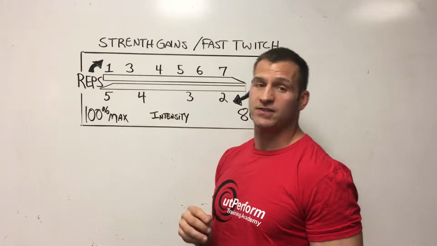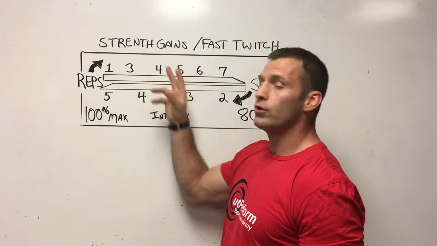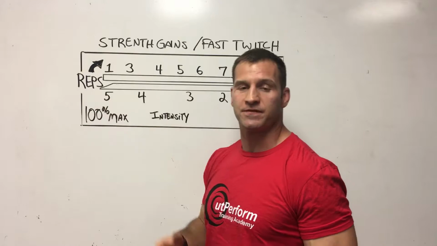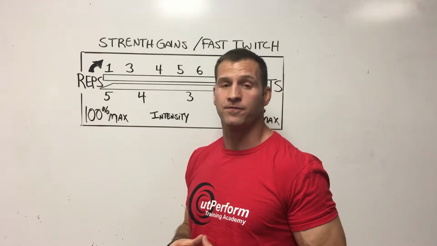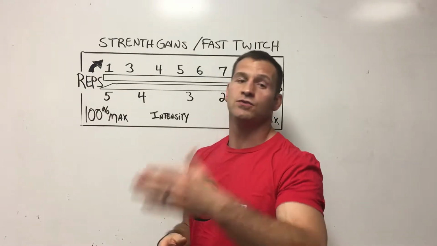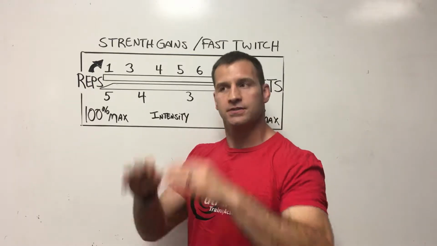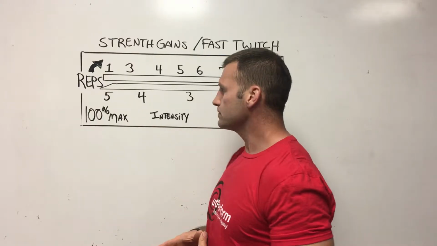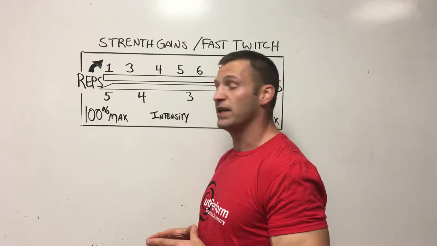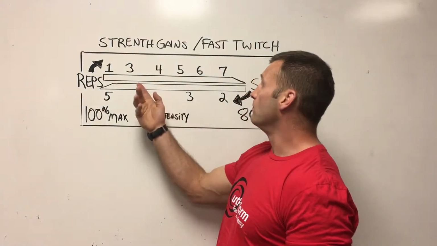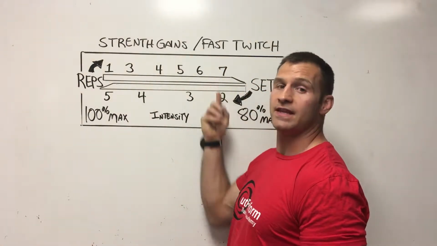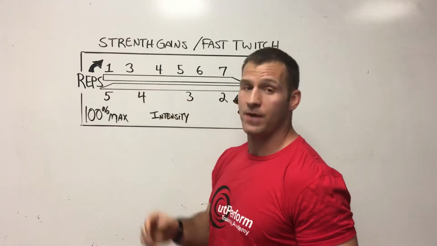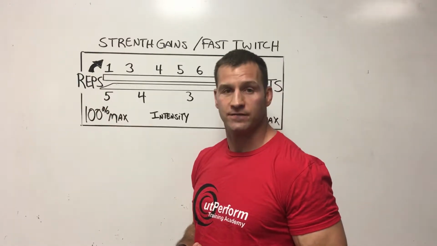So if you were a fast twitch dominant person and your goal is to get as strong as possible, let's look at the inverse relationship of sets and reps. Now, I spoke about this before in past videos. If you need to go back, go to the Outperform page, type in sets and reps, and the video is gonna pop up eventually. So what I mean by inverse relationship is that the more reps you do, the fewer sets you have to do, okay?